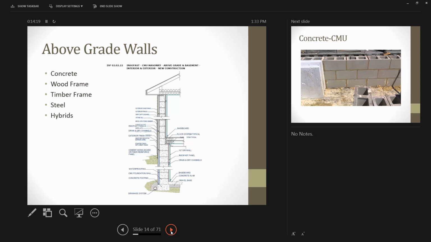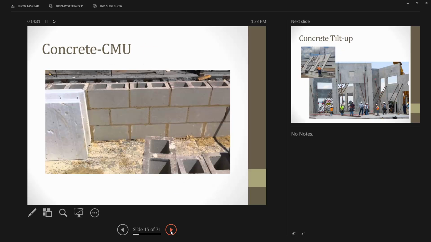So the next point we have is our above grade walls, and as I said, not all building structures are the same. Different parts of the country build utilizing different methods. Main methods of above grade walls are CMUs, concrete masonry units. You're going to see this mostly in mixed climates, cooling climates. There's not very much thermal resistance in a CMU building, so unless there's supplementary insulation, and that's what this picture is showing a little bit. If you look at it here on this left-hand side, you can see supplemental insulation that's going over top of the CMU wall.